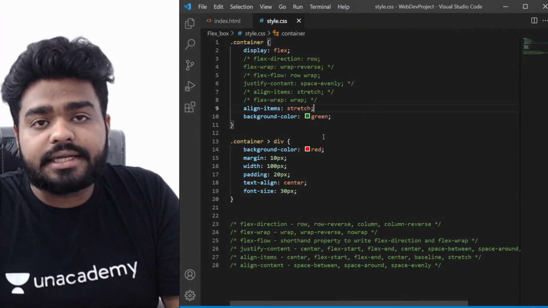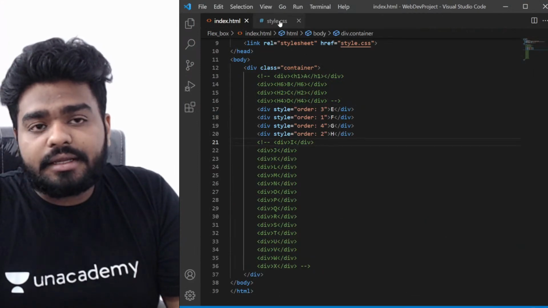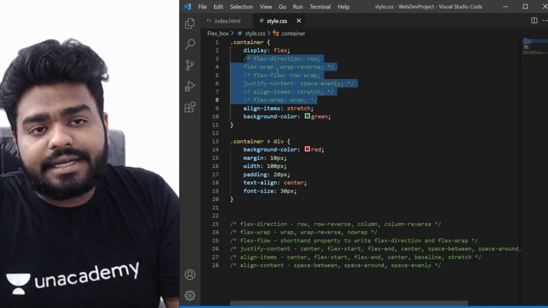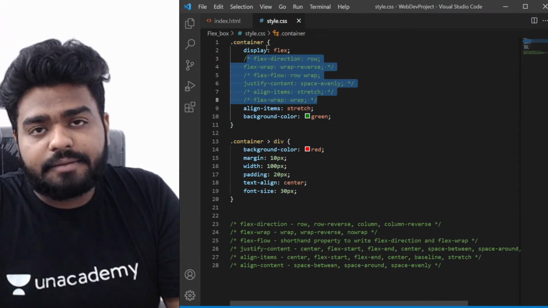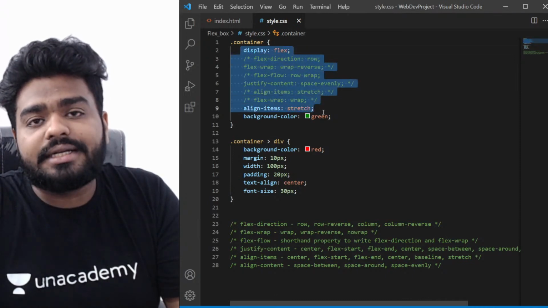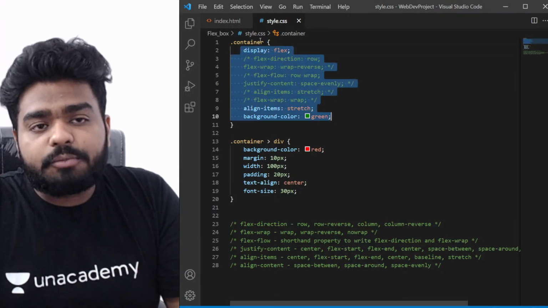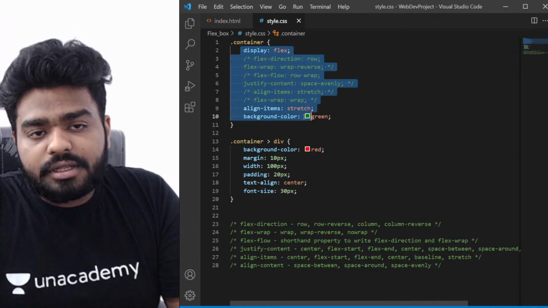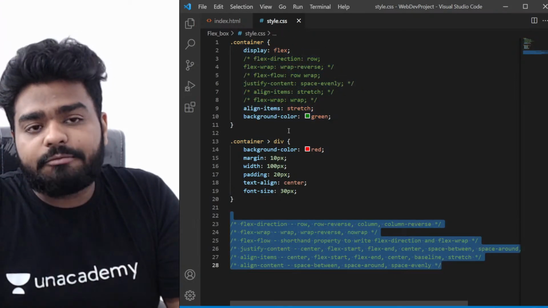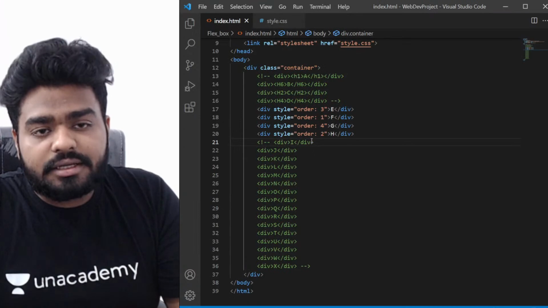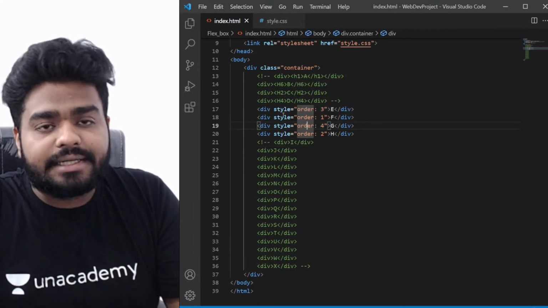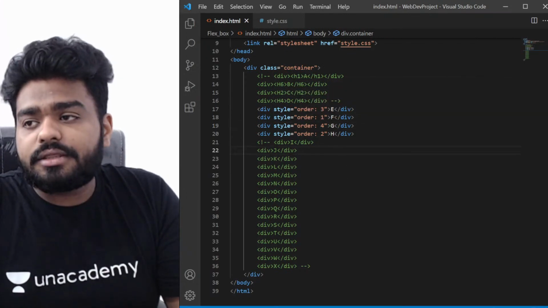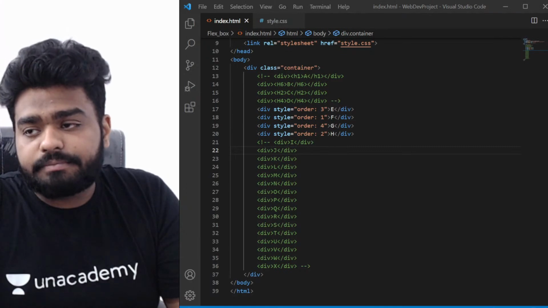Again, I'm repeating whatever I said. All these things which I've explained to you, I was writing inside the container box. That is why they are called container properties. It's not important that you name this class container. You can name it anything, but all the properties I have explained, I have given to the container. But here I'm giving the order property to the flex item. So it is only for the items, not for anything else, right? So order is the item property which I have given.